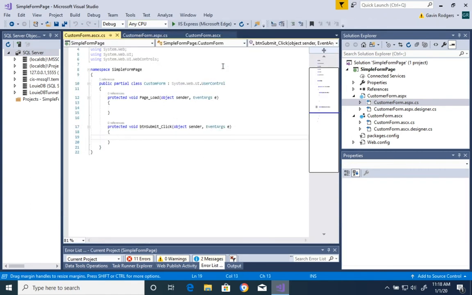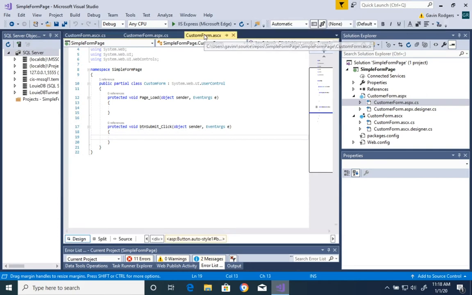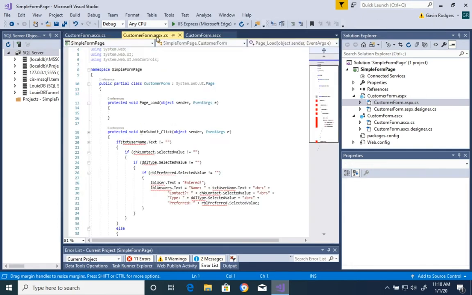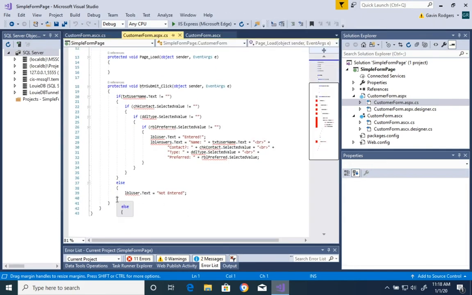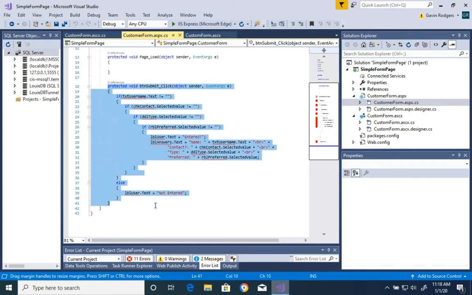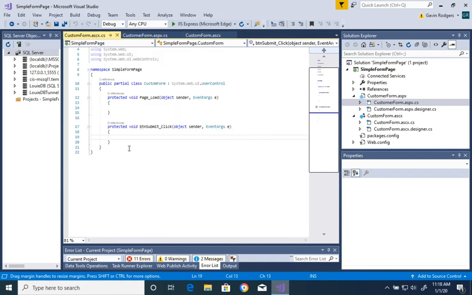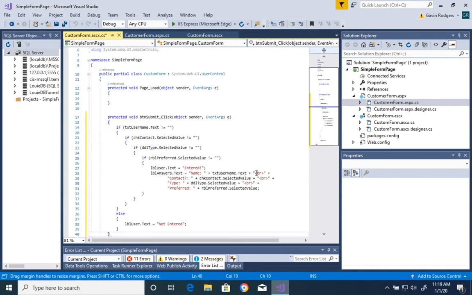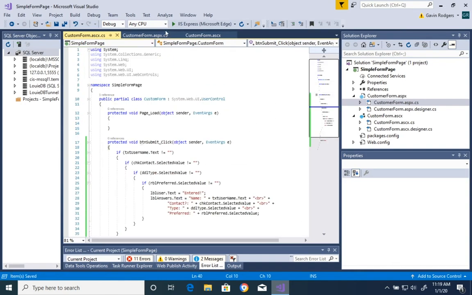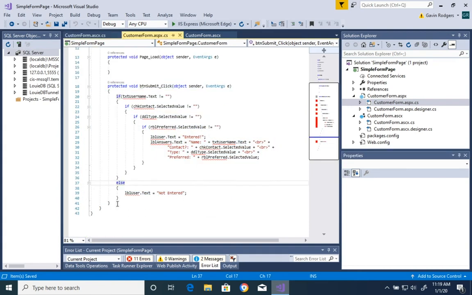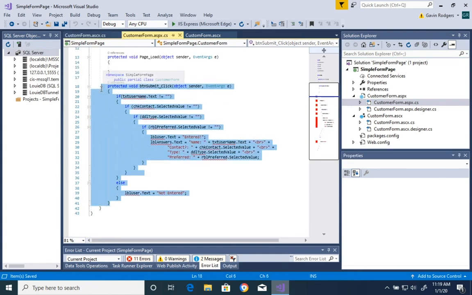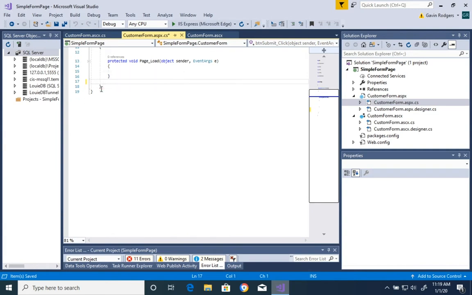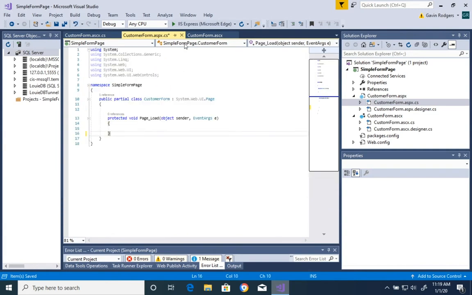So once you double click that button in the ASCX form page, go back over here and copy over all this code in the BTN submit click event handler to your ASCX. I can just delete this, it'll work the same. There you go, perfect. So just delete the code out of here because it won't run right. It'll be looking for an event handler assigned to a button that doesn't exist.